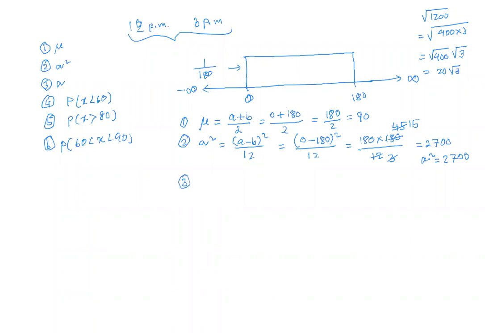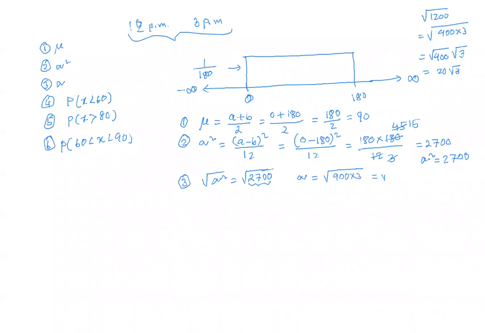That is just the square root of it. Square root of sigma square is equal to square root of 2700, which is to say sigma is equal to square root of 2700. Don, this is what you are asking me. So I want to factor out 2700 in such a way that I can factor out the largest perfect square. So what would that be? As it turns out, it is going to be 900, because 900 times 3 is 2700. So it's going to be 900 times 3.